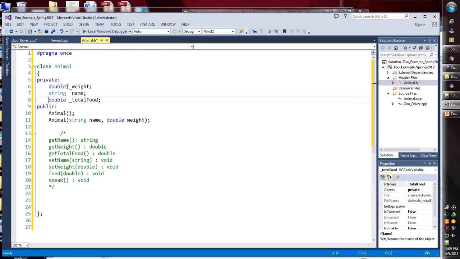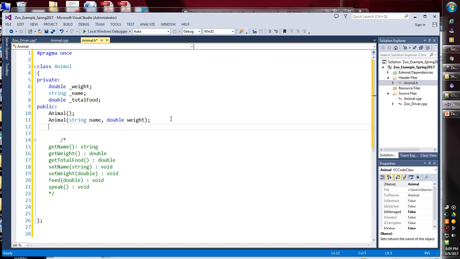What I've started is I have the 3 instance fields, weight, name, and total food. I have started the default constructor setup and my parameterized constructor, and then we will have what's called a destructor, which starts with the tilde, which is above the tab key, and just the name of the class. And that's all you generally have to do for the destructor. Remember, the destructor helps take care of memory, and it cleans up memory for us. Because in C++, the memory allocations and such we have to manage versus other languages such as Java where it's cleaned up for us.